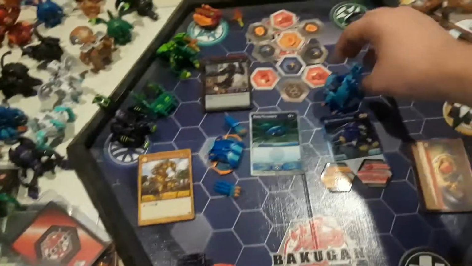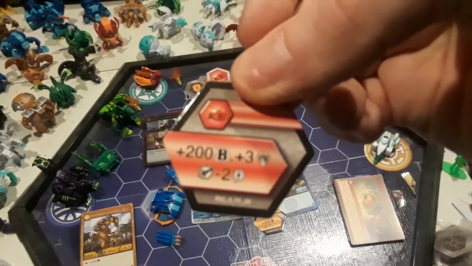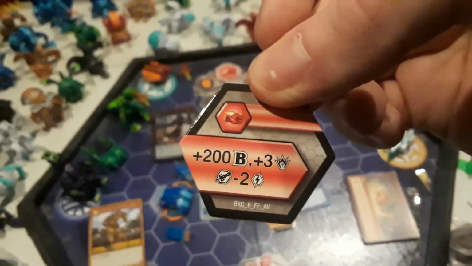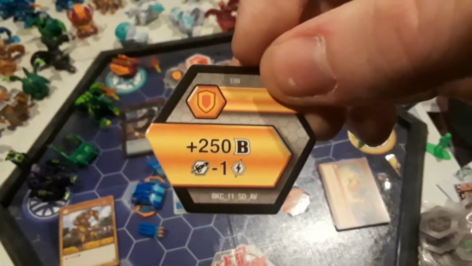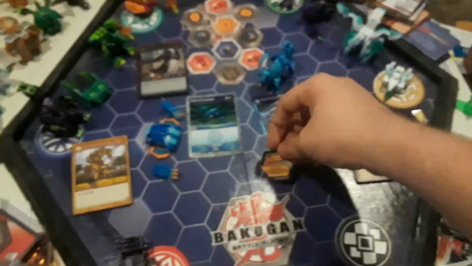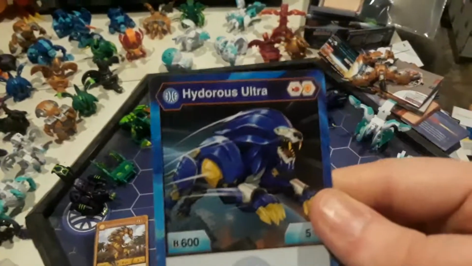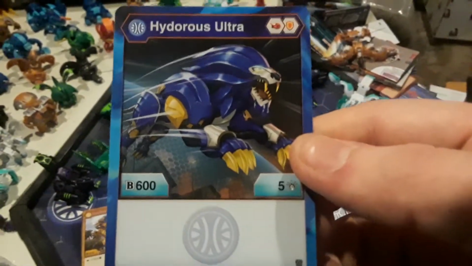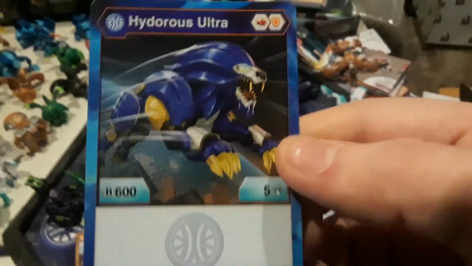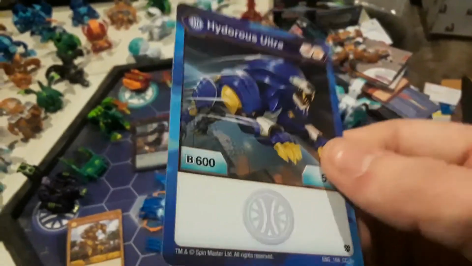So, let's go ahead and go with the cores. Fire Fist, 200B, plus 3, minus 2 for battle gear. Normal Shield, plus 250B, and minus 1 for the energy for battle gear. Here's the card. Fire Fist Shield, 600B power. Fire attack, it's pretty good. I will say it's a pretty good Bakugan.